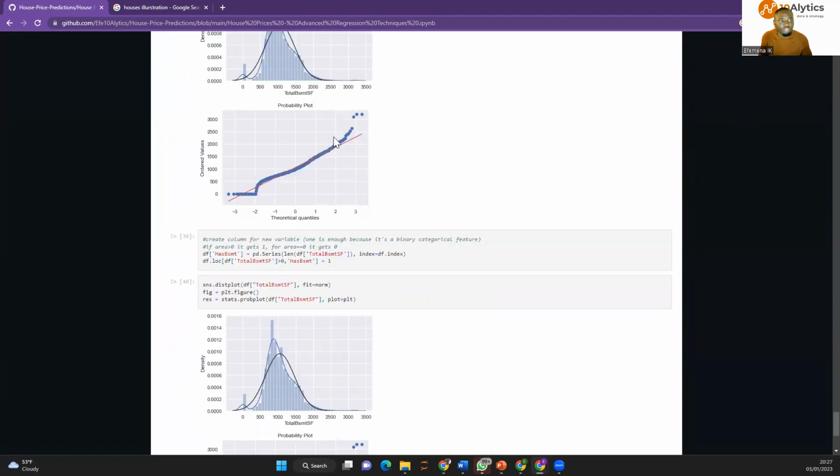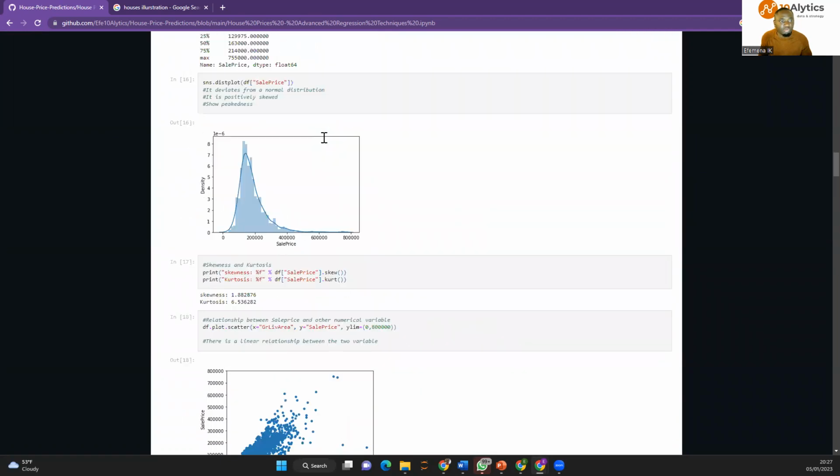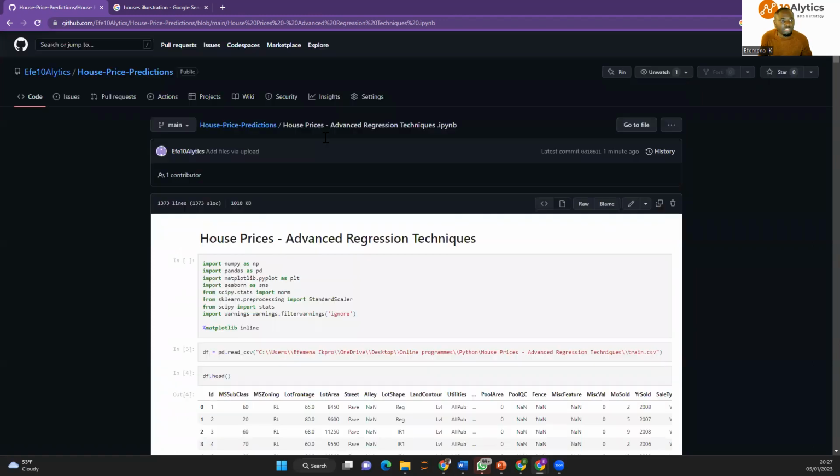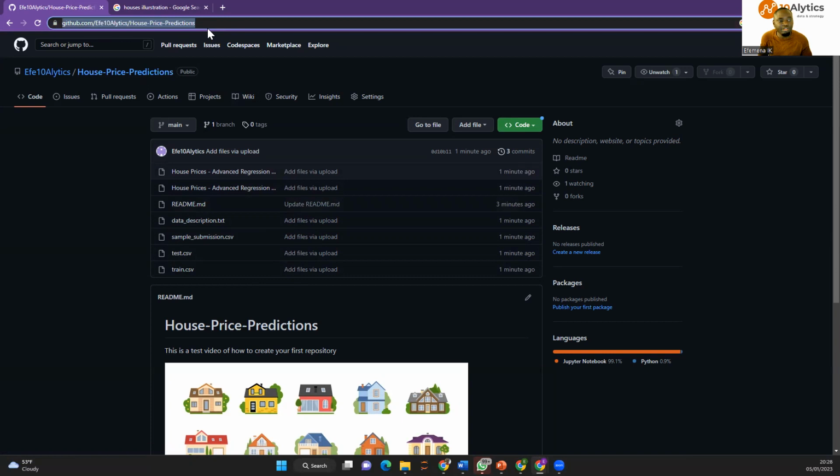Okay. So we're going to be looking at more complex things and how you can leverage GitHub for collaboration, for automation, and so on and so forth. Okay. All right. So anyways, these are all the files that have been uploaded, and you can always check them out anytime you want. You can send the link to people for them to read. So you easily just copy the link to the repository, and you can send it to potential recruiters, employers, put it in the CV, and so on and so forth.